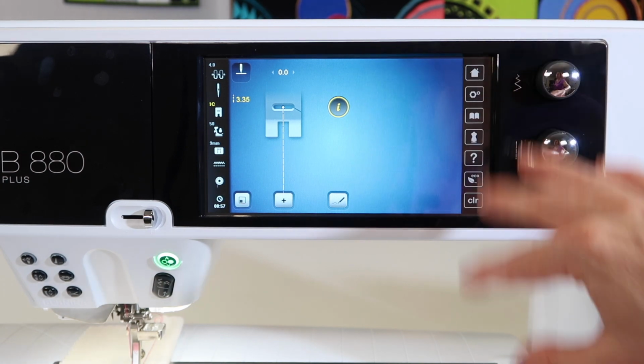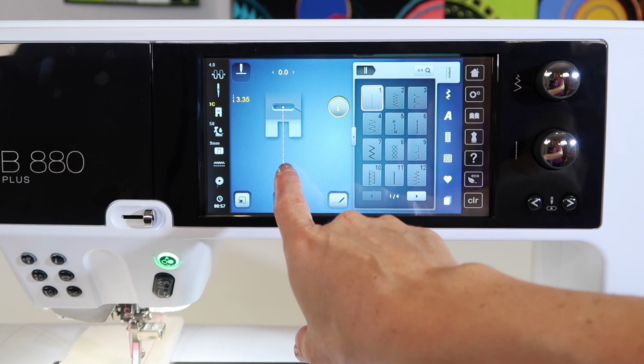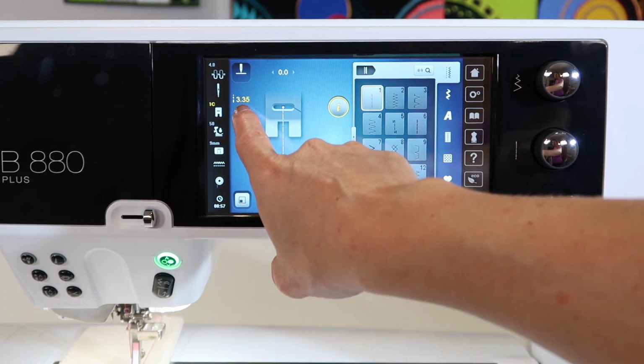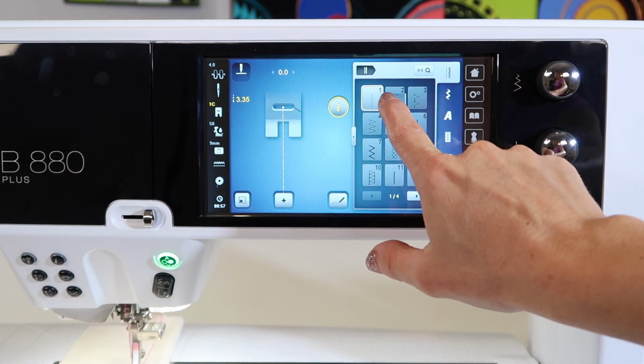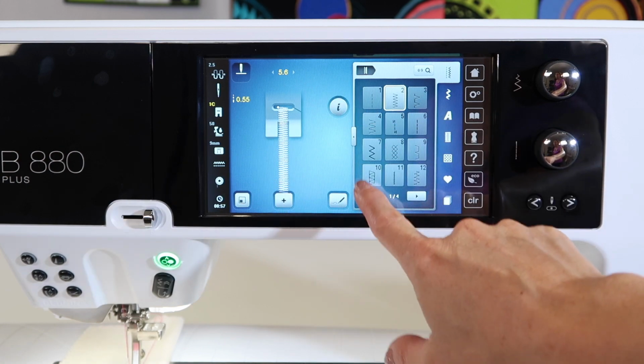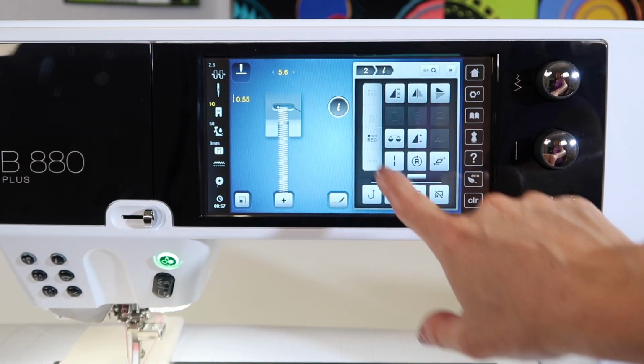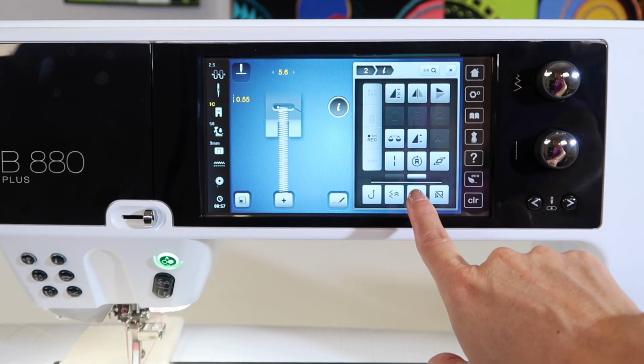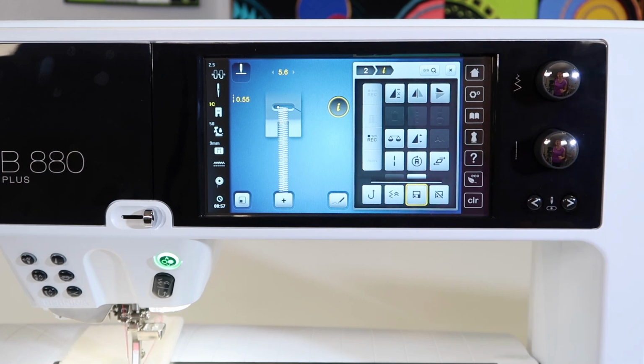So that means when I turn it off and turn it on, it's going to come back to the stitch length of 3.35. My zigzag, if I want to save this, I could come into the information, touch the save button, little picture of the floppy disk, and now that is my new default zigzag.